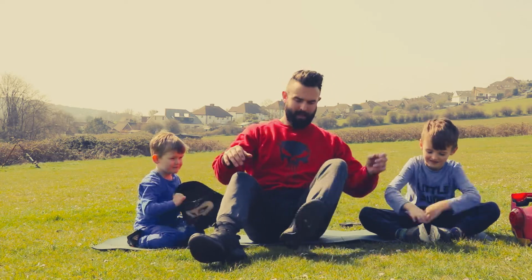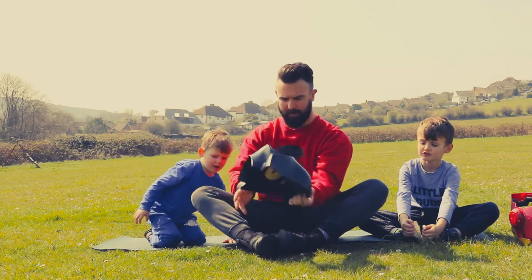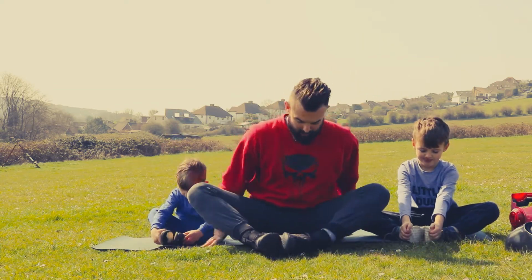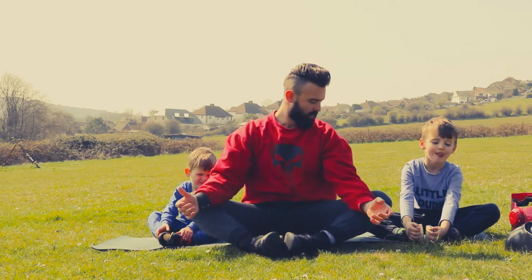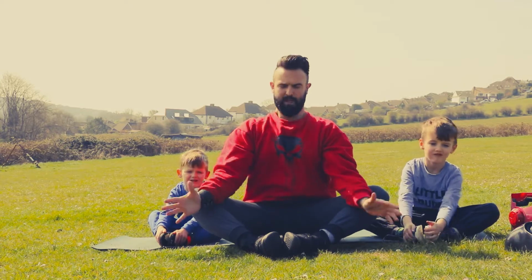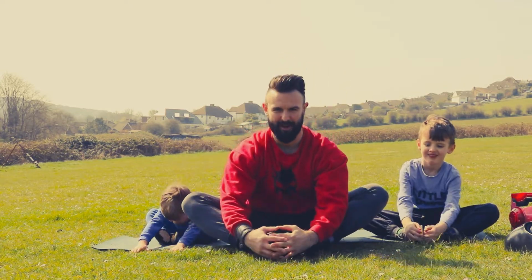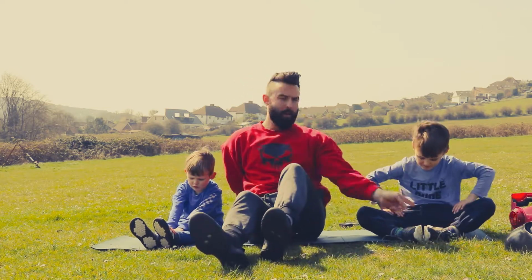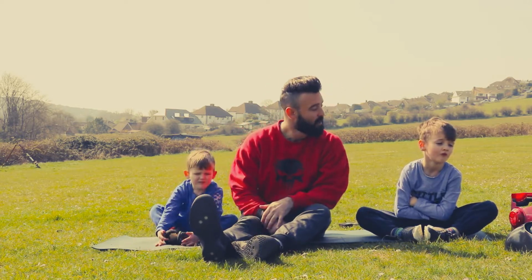Hip opener. So our feet go together. Can you copy me? Yeah, that's it. So you are holding your feet. Maybe have your arms on your legs. We could have hands in front. And then we just gently lower. Let's have a look, I'll watch you. Copy Marcus and Finn at home. You show them, you hold it steady. Keep breathing.